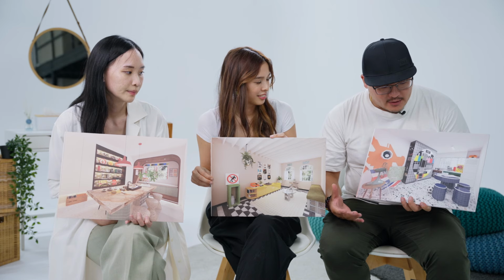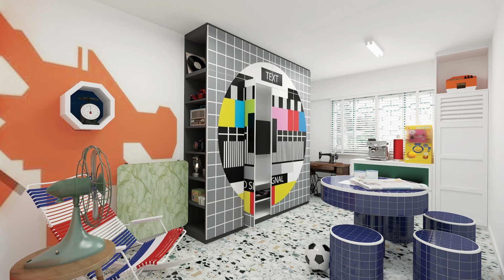Okay, so because this is a playroom, it's an entertainment room itself, I want to make it more cozy. So I actually have a gachapon over here. So my plan for using this gachapon is to put coffee capsules in. So as I want to drink a coffee, I just turn.